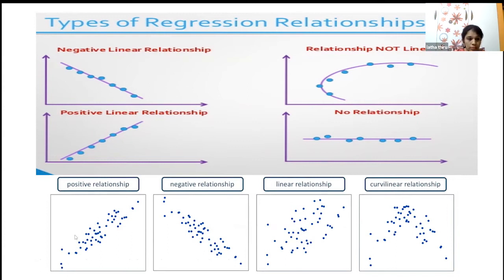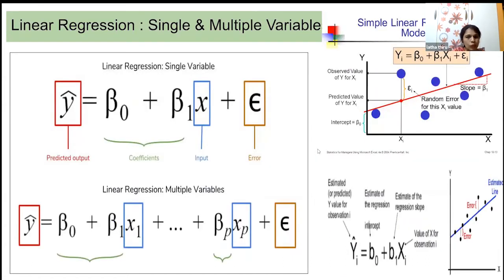So you can look at this. We can say that it is positively correlated or negatively correlated. This could be linear, this could be curvilinear, and sometimes, if it is like this, we can say that there is no relationship between the data at all, right? And y cap is equal to, so let me tell you what this y cap is.